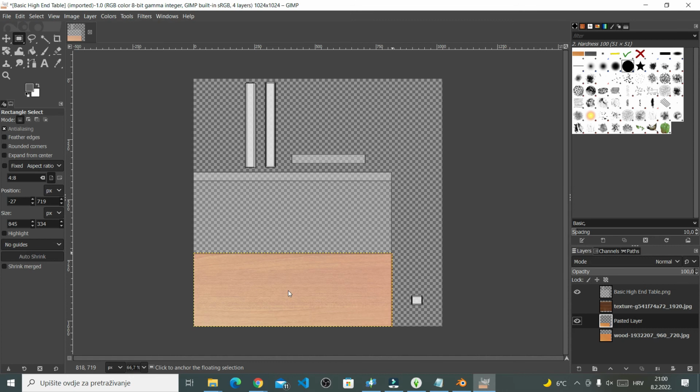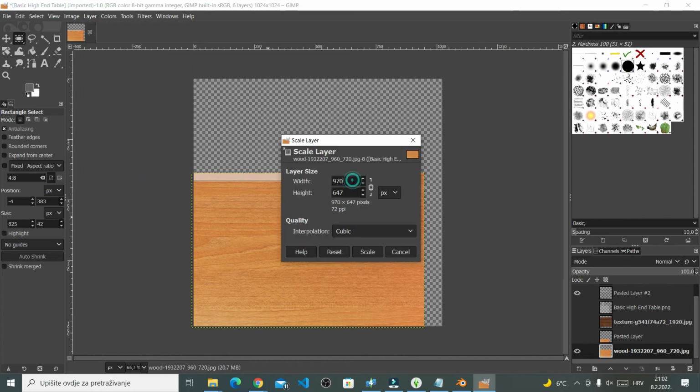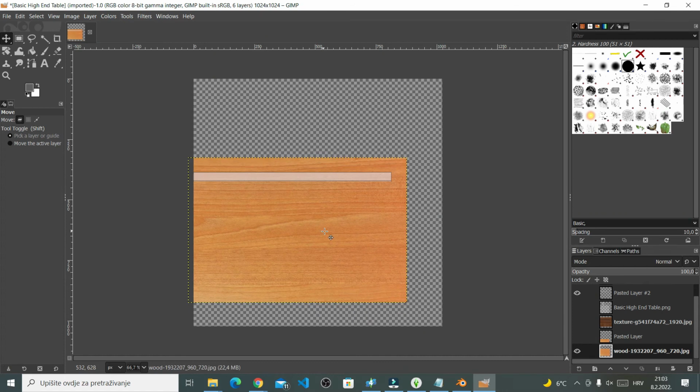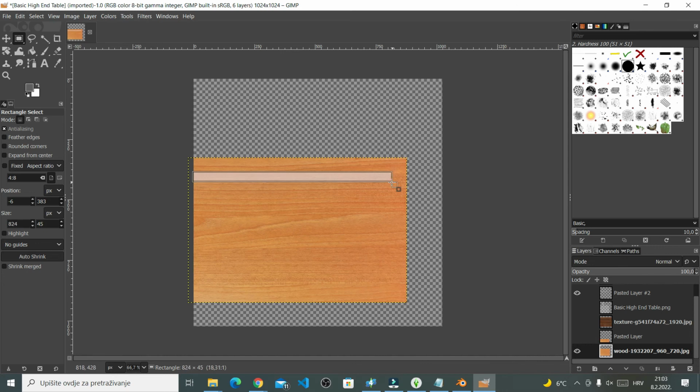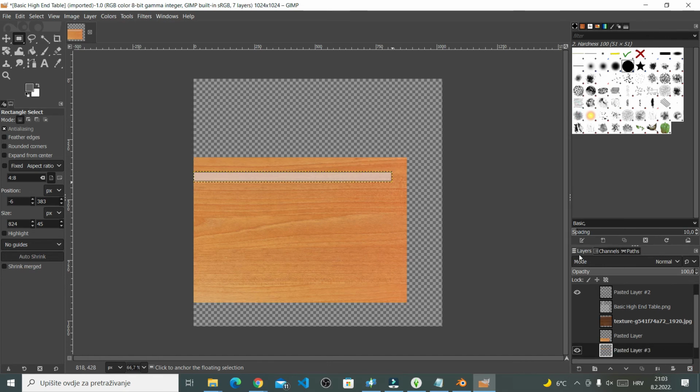So I'm going to repeat the exact same thing for all other parts of my map. I'm going to take my original texture and drag it to where it fits nicely. You can play around with it, scaling it if you want. It's really up to your creativity and ideas, in my opinion. And then, by using the rectangle select, I'm going to select out the parts of the texture following the map lines again. Then I'm going to copy them by pressing Ctrl+C and pasting them by pressing Ctrl+V. Then right-click on the floating section that I had just pasted and select To New Layer.